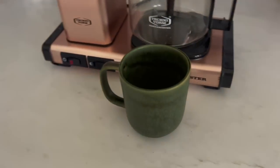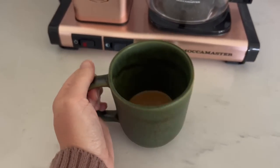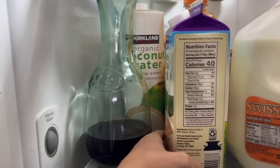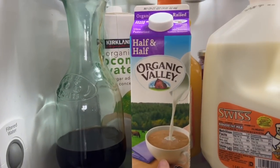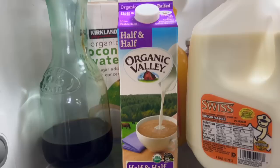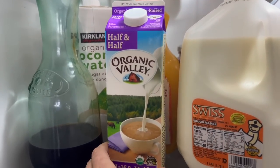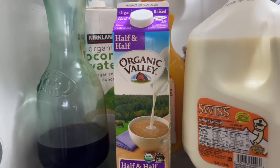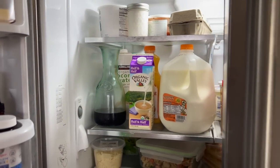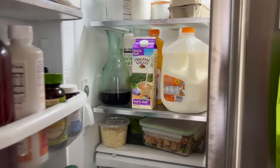I had coffee already and added a little spoonful of honey along with some half and half. I got the lactose-free one and I feel like they taste the same, but I kind of like not having the lactose in it. I just shake it up so it's a little frothy and pour a little bit in. Usually I just do a little bit of milk, but it's kind of nice to have half and half every now and then.